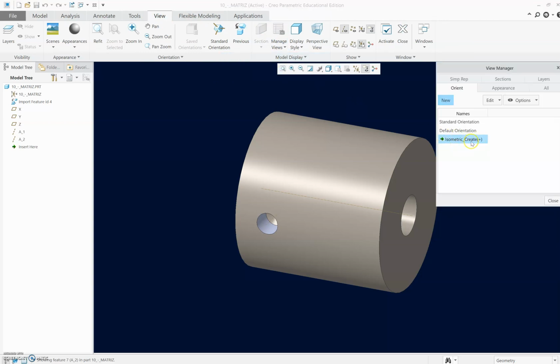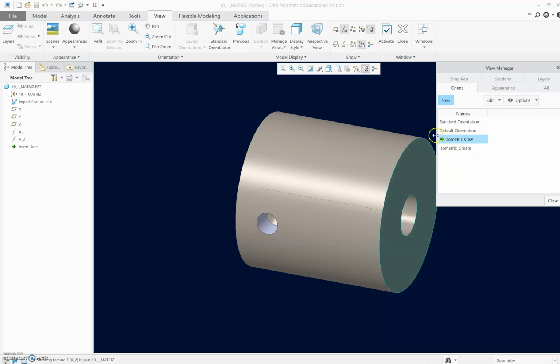I have actually created an isometric view here initially, but I'm going to show you how to go about doing this. First of all, you have to go to new, create an isometric view in this case, press enter.